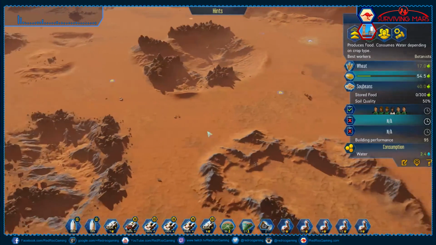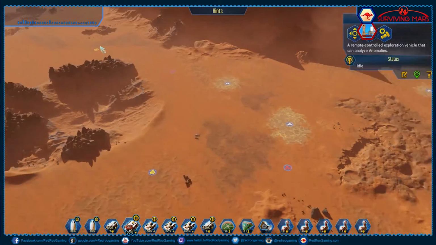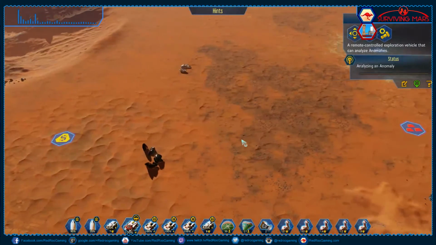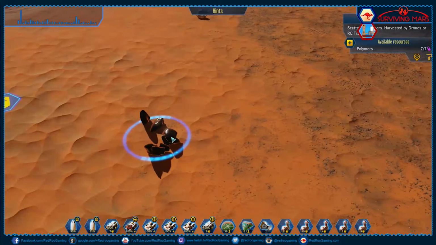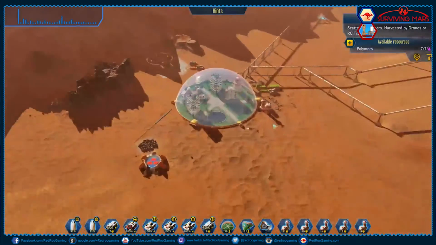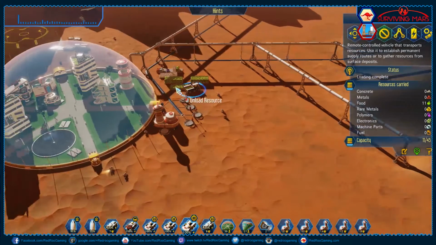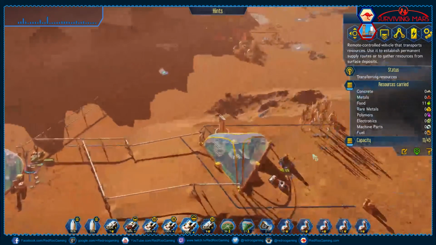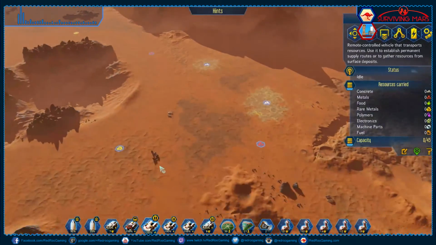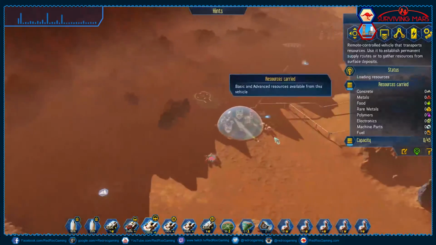Yes! Okay, first things first. I want you to scan that anomaly. Second thing... What is this? Polymers deposit! Okay, second thing is I'm gonna dump you there. I'm gonna grab you. You're gonna come down here with this polymers deposit, and you're going to mine it up.